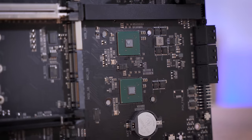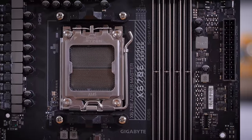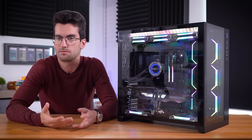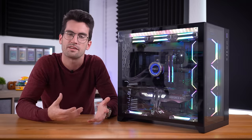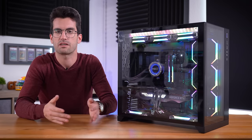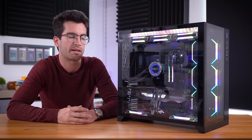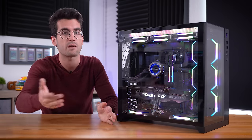Replacing a motherboard — anytime you have to do that, it's just going to take a while. You have to practically rebuild the system from the ground up and troubleshoot along the way because you aren't actually sure if it's going to lead to a motherboard replacement. I know some of you are going to be upset that we didn't actually repair what was specifically wrong with the board. But oftentimes it's just not as feasible. You have to weigh the economics of it all — you're probably going to pay as much in labor alone to have a board like that fixed as you would just to buy a replacement. Usually, replacing the defective component is the cost-effective and time-effective solution.